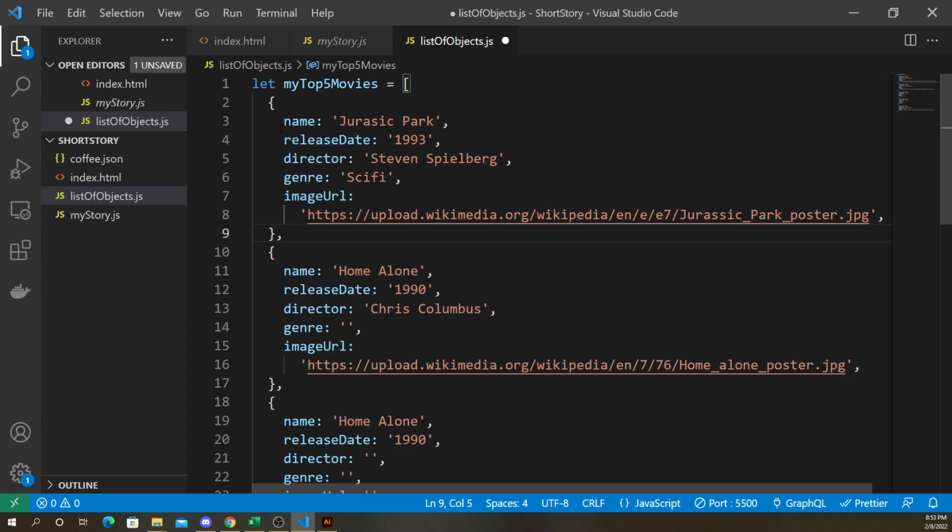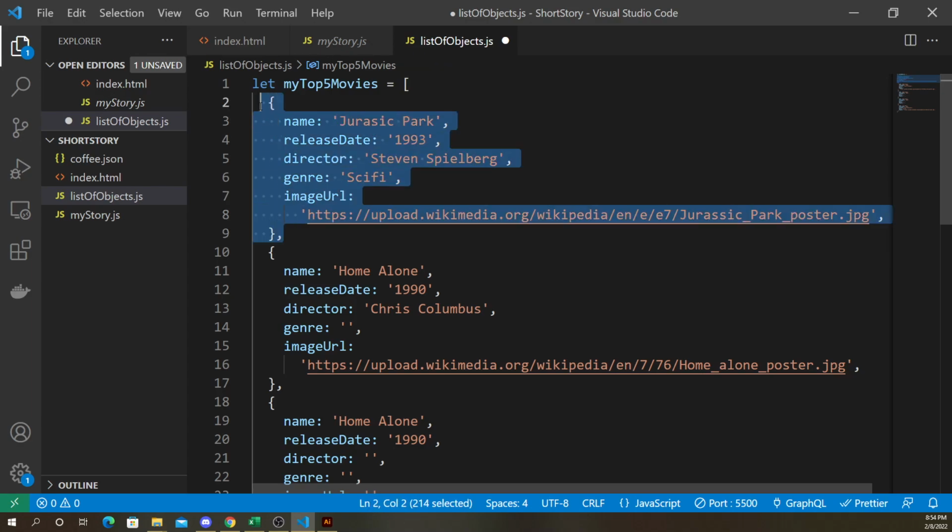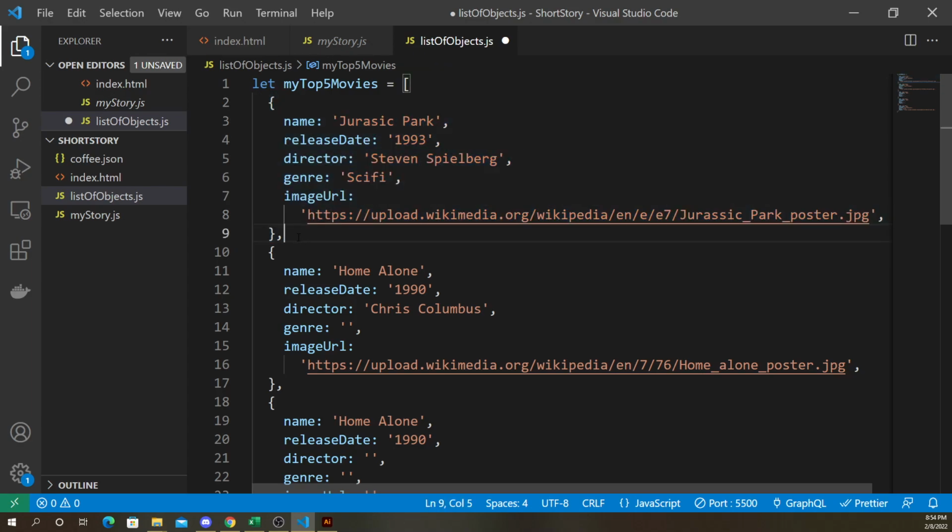And we want to style it, like maybe put the name inside an H2, put the release date in an H3, the director maybe in an H4, and then maybe the genre, I don't know actually, maybe put these all inside a paragraph, or make them all just paragraphs with different styling around them. An image URL, maybe you want this to be the source attribute for an image, right? So yeah, you have the information, you want to do stuff with it, now you can.